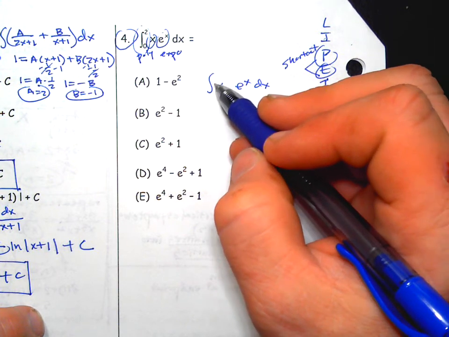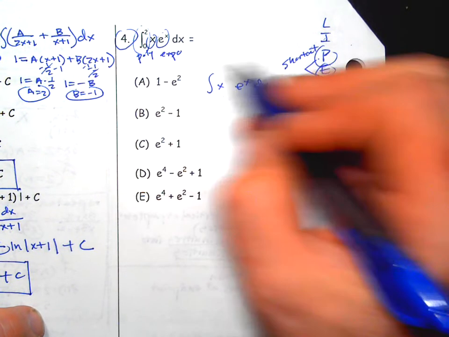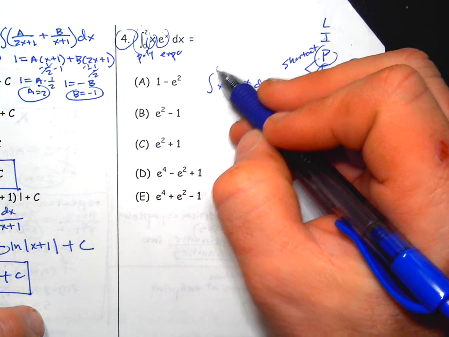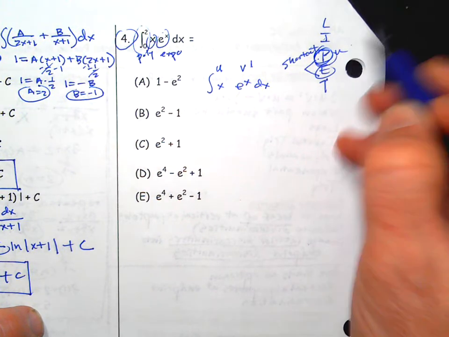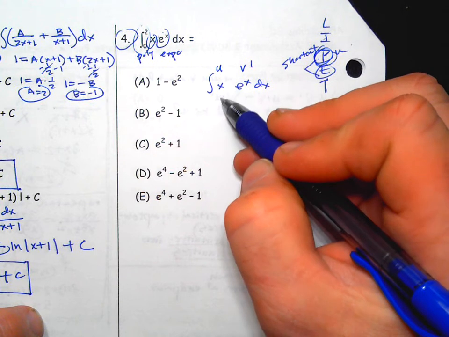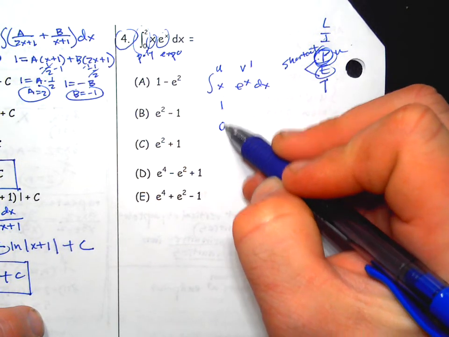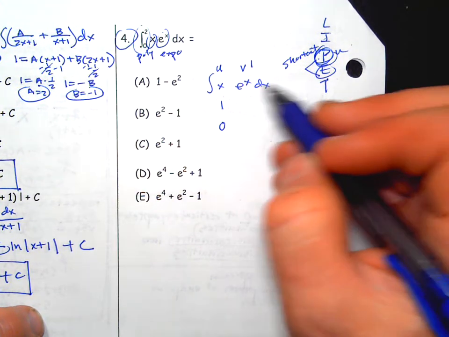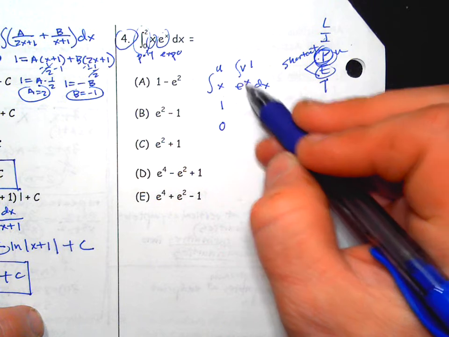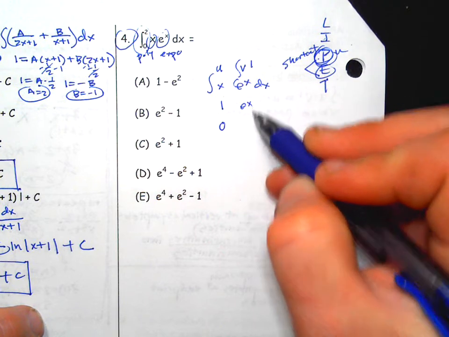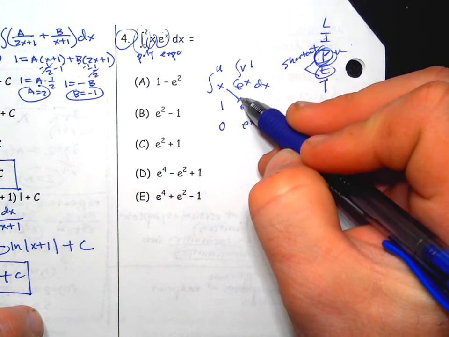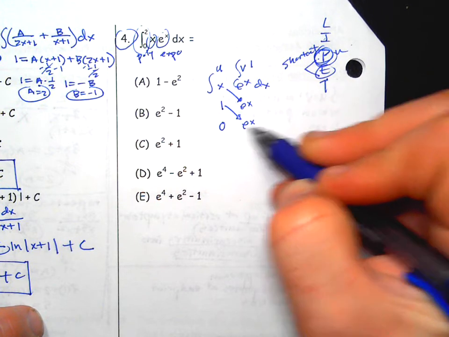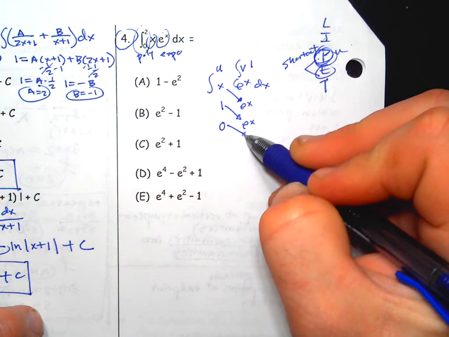You have poly, this is your u and this is your v prime, right? The first one in the list is your u, and that's the one you're going to take the derivative of. So we take the derivative of it repeatedly till we get a 0. And the other one we have to integrate, right? So we do the antiderivative and we keep doing the antiderivative. And then we're going to multiply these down at a diagonal. Okay, now once you get to the 0, you're done.